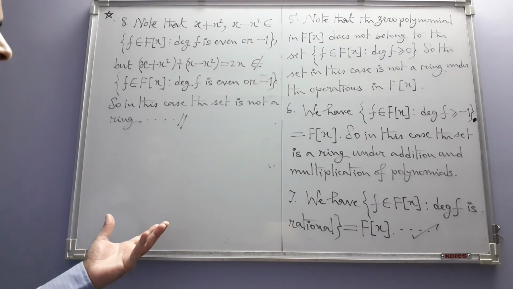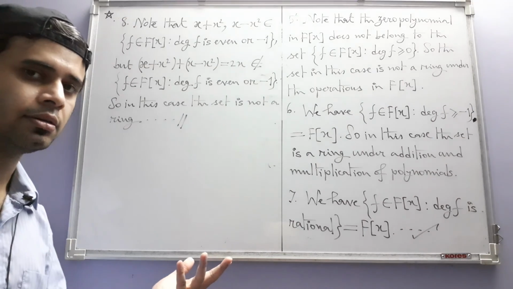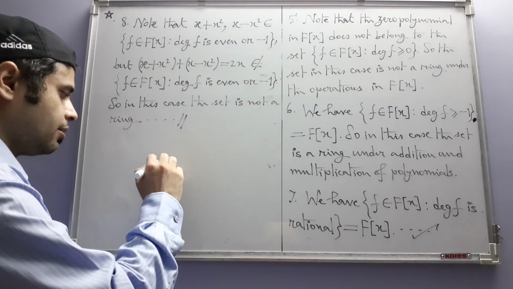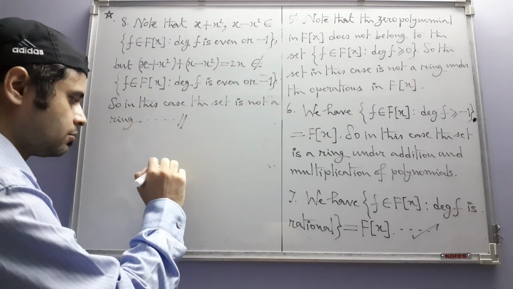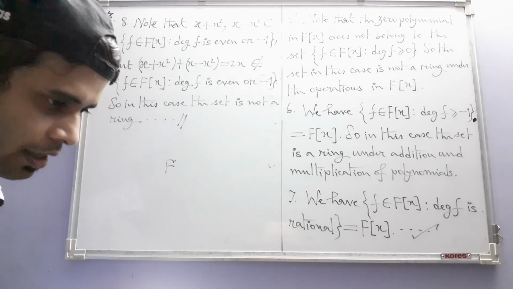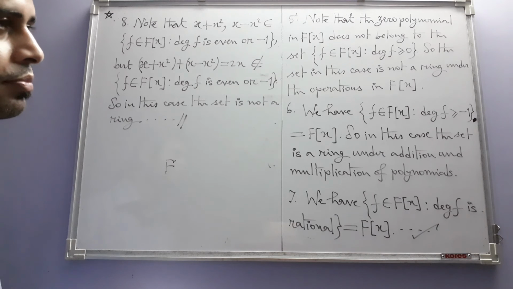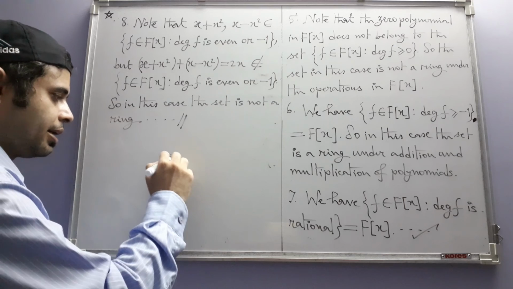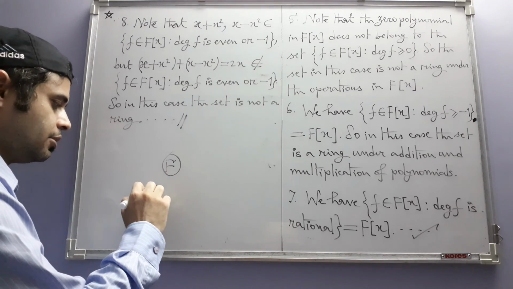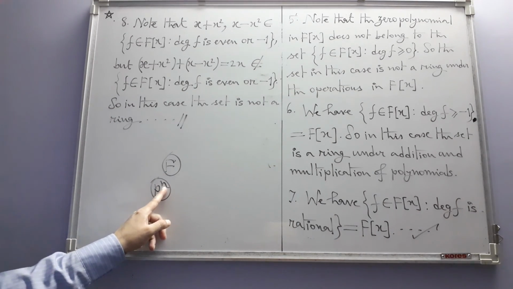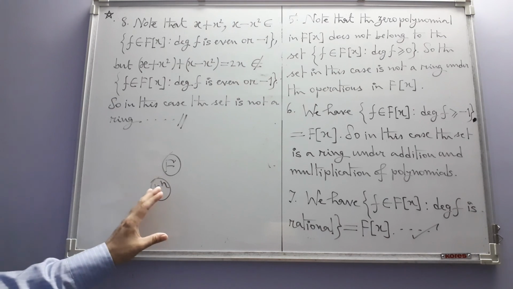Namely, for example, if a polynomial over a field is given, how to say whether it's irreducible, or for example, how to put it in words, I forgot the exact phrase, what I was trying to say. Oh yes, fields with finitely many elements. If you look into field theory deeply, you will know that the finite fields, all of them have orders of this form, p to the power n, where p is a prime number and n is a positive integer.